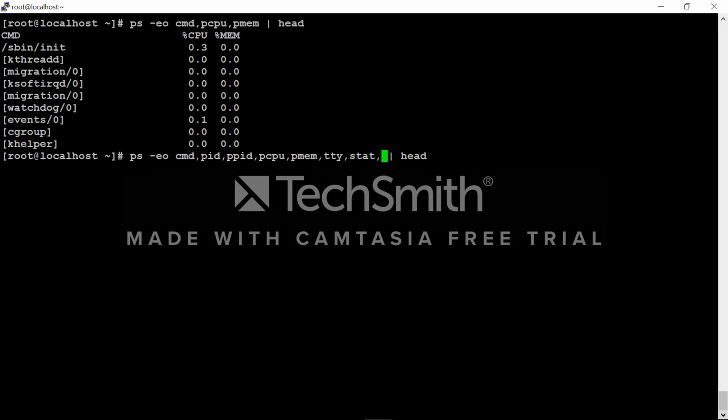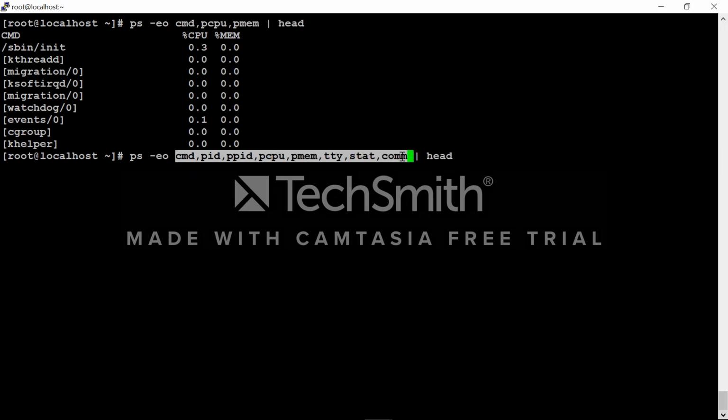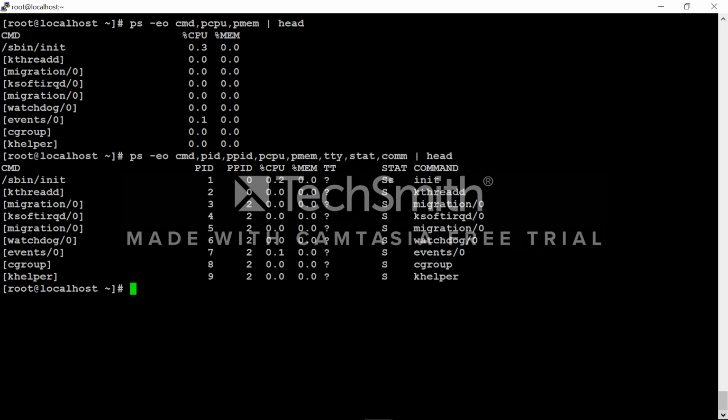Recently we wrote cmd here. So now we will write comm, command also. This is the executable file actually, comm. Yeah, that's enough. So these are the important parameters we can remember, or we can just practice and we will remember them. Okay, so it is displaying here with the info.